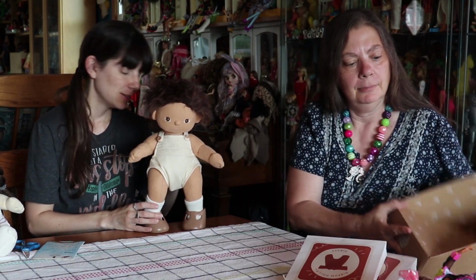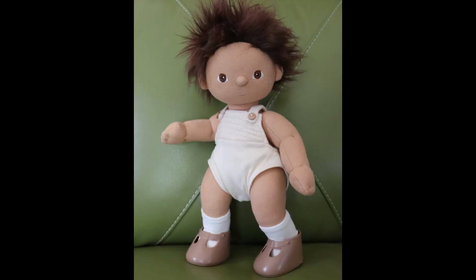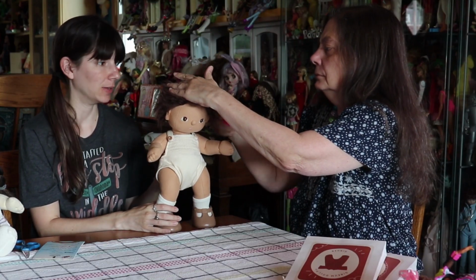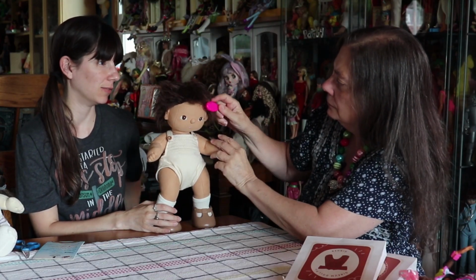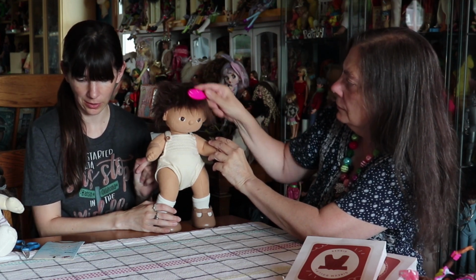Oh, so this is Sprout. He's so cute. As I said, it's unisex. You can style this hair in pigtails, or you could make a mess of it like it is right now. So you can make it a boy or a girl. It's soft bodied. There's a rainbow on the heart, much like a Cabbage Patch Kid would have a mark.